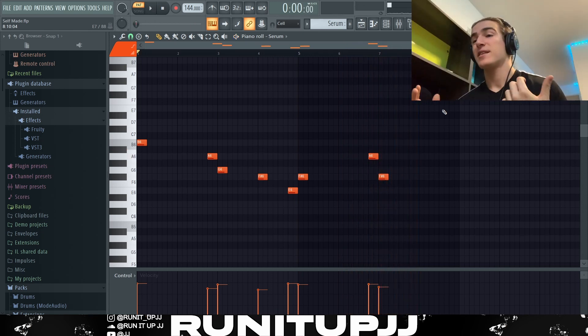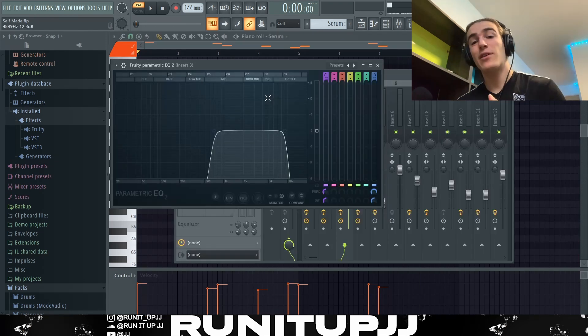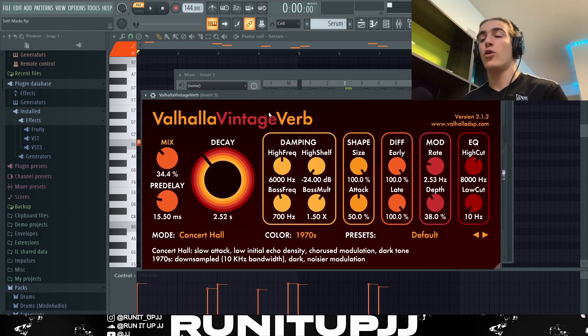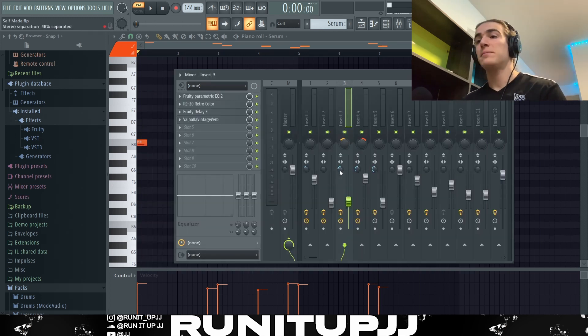Very simple but very nice and ambient — it creates a nice bit of contrast. For the effects, I've got a basic EQ cutting off some highs and a lot of the mid-lows, then a little RC20 with the noise turned off for that vintage sound. On top of that, I used a delay preset for a bit of air and movement, plus a heavy reverb for that ambience and Keem sound. I also panned this to the left and stereo separated it around 50 so the sound gets widened and sits better in the mix.